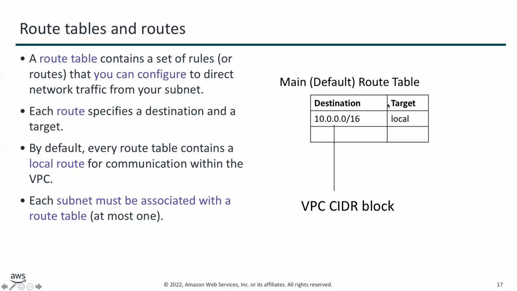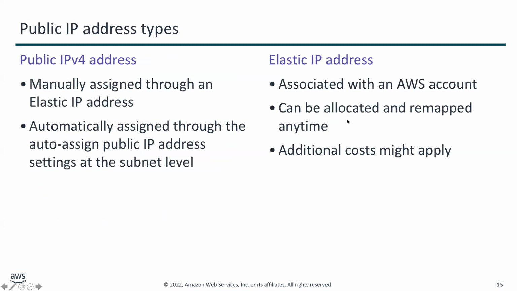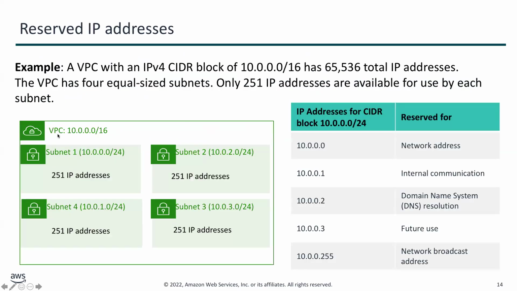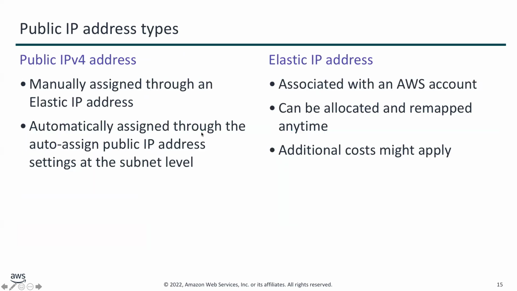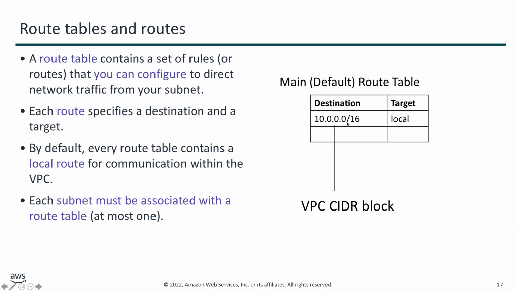It has basically two entries. You can see two entries: destination and target. Now, destination in this case is what? 10.0.0.0/16. So this is a VPC address, isn't it? Not a VPC address in general, but in this example we gave this VPC this address. So any traffic with this destination has the target local, within that VPC, right? Unless we add a rule which goes outside that VPC, not local but outside. We'll see that.